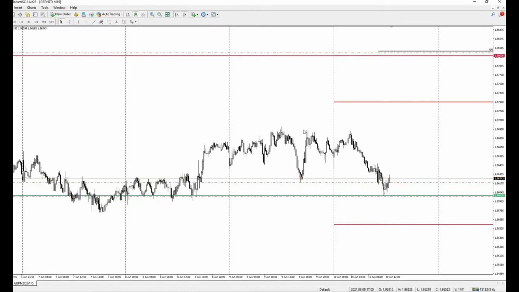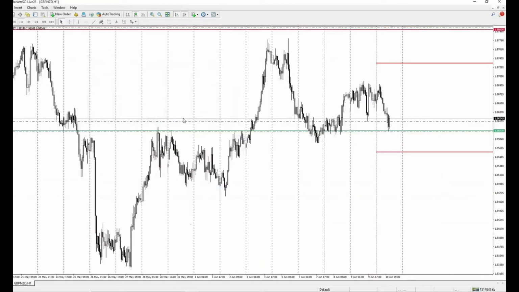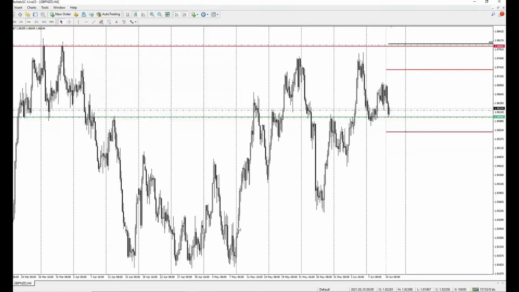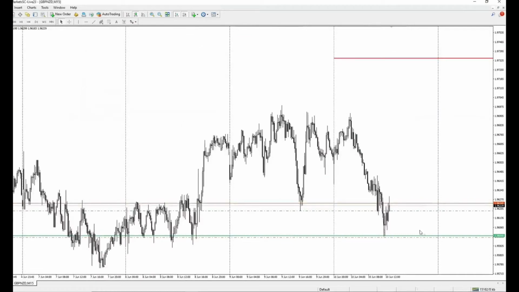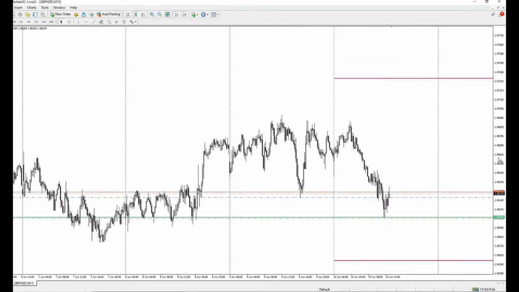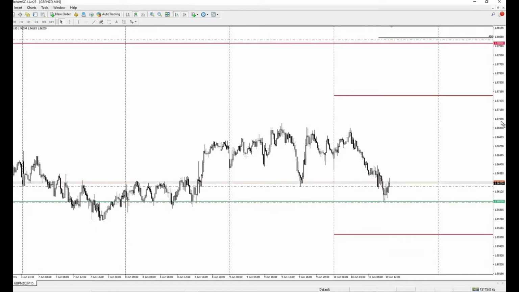Now, in regards to why I took this, again, we're at the institutional price level of 1.96000. We had a lower time frame entry based off of that. We also have the 1 hour in a bullish uptrend, and we also have the 4 hour in a bullish uptrend. So we have the higher time frame confluence, the institutional price level, the lower time frame entry, and the time of day being London session, in which this chart has made the low of the day. So that's why we've entered a very high probability setup in that sense.